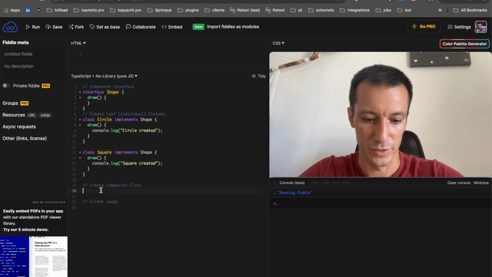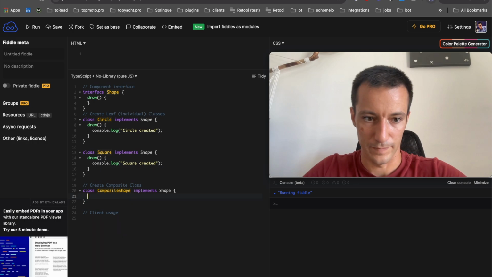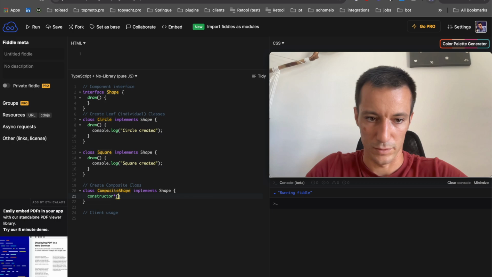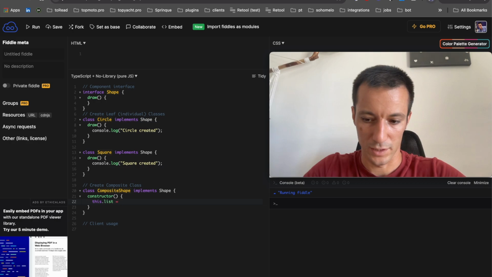And now composite, so class CompositeShape also implements the same interface Shape, and we will have a constructor. The constructor will store the initial value for the list of child items. So this list will have an initial value like an array.